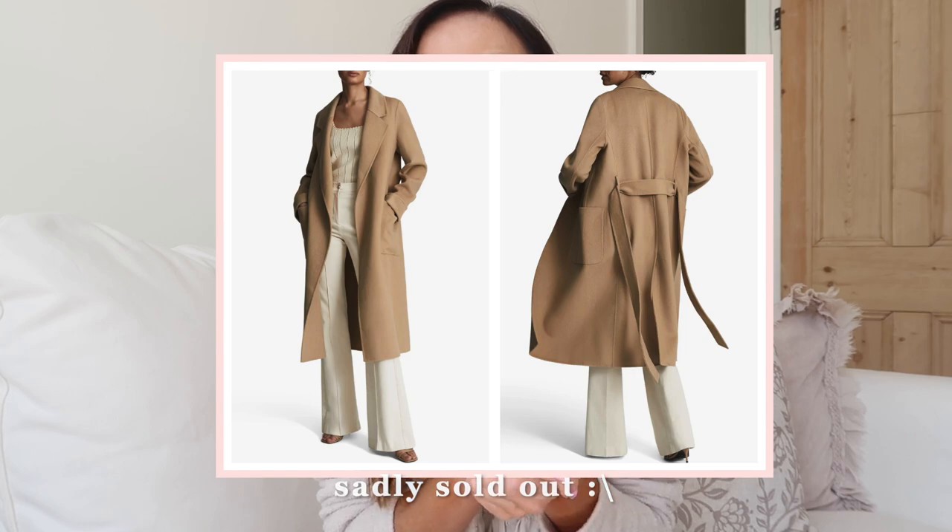The first is a beautiful camel-colored wrap coat in a wool material made by Reiss, which is a UK fashion brand. It's a more premium, pricier brand, so getting it on sale was really tempting. From what I can see it looks like an absolutely stunning, chic, sophisticated wrap coat. I wore my camel wrap coat from Mango — purchased in 2020 — so much over the last two years and it's still in great condition. Reiss's materials are just a few steps up from Mango in terms of quality, so I felt this would be a really great investment given how much use that Mango coat has gotten. When it comes in I'll definitely let you know how it looks and fits.